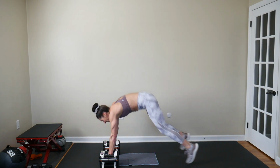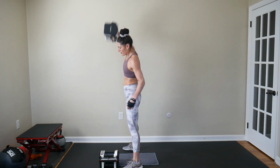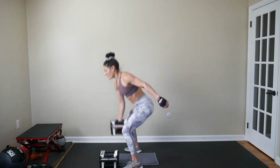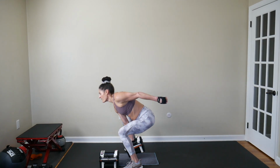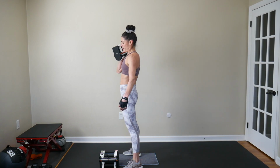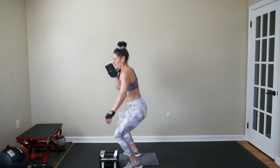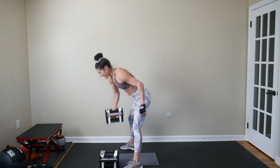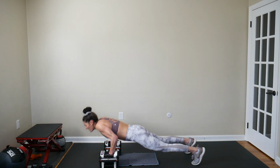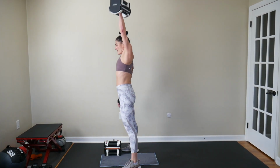1, 2, 3. 3 right arm snatches. Three right arm cleans. 3 hang cleans. 1, 2, 3. Get that left side. 1, 2, 3. Snatch it. 1, 2, 3.